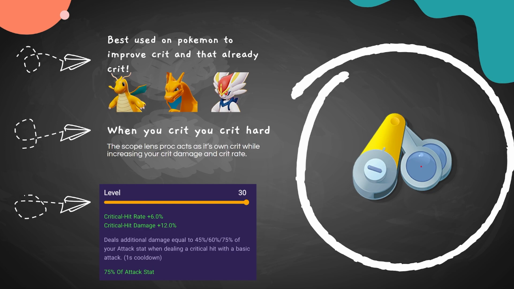So a fun use case for this item is something like Azumarill, where you might think, oh, Azumarill already has 100% crit rate. Why would I want to increase my crit rate with this item? I'm not going to run Scope Lens. Wrong. Scope Lens does a lot for Azumarill in a way that it might even make Scope Lens even better on Azumarill, because every time you basic attack a target on their own, you're going to proc Scope Lens. Not a lot of Pokemon can guarantee proc Scope Lens like that. So it's really, really strong on Azumarill.